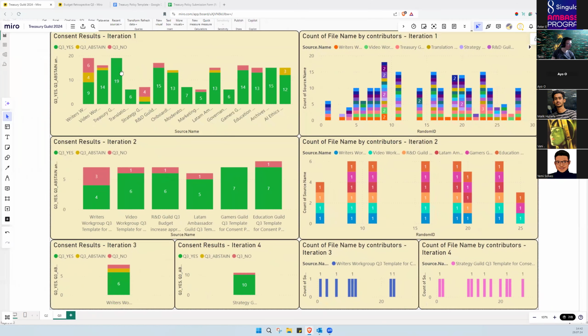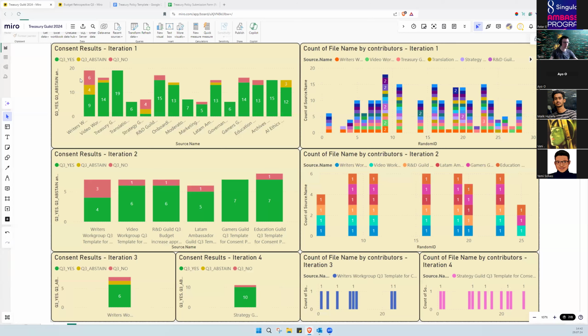In this dashboard itself, what I did is I considered each iteration to be its own time frame and not per proposal. So in the first iteration, both of them are here.